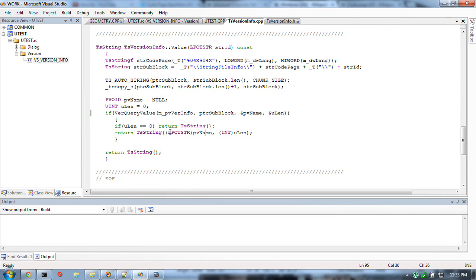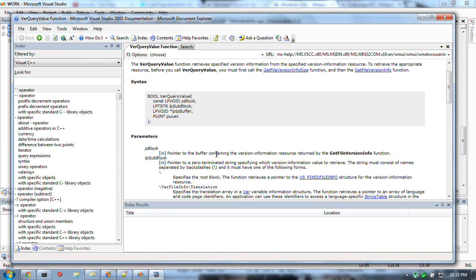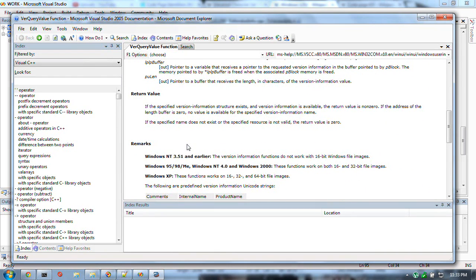I cast this to a pointer to char of length. Now this works in Unicode. I haven't tried it in non-Unicode, so it might not work. This might have to be non-Unicode. It might have to be Unicode.